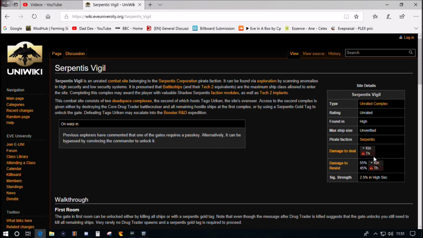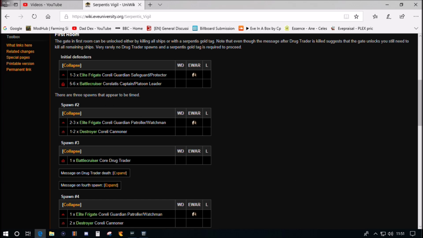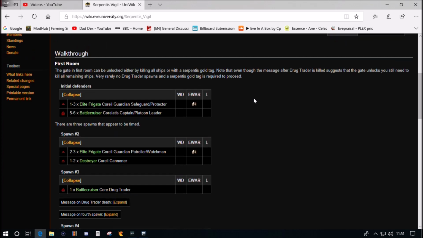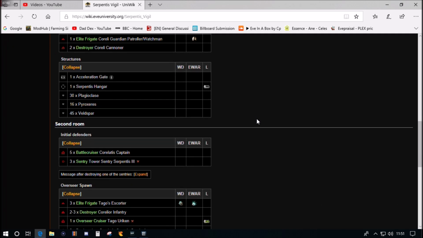Like here, it's telling you the damages that you need to resist and the damages you need to deal on the rats. It's going to go through room by room, tell you what to expect in there. These look quite big spawns. I've basically got a Moa. I've got level 2 Caldari Cruiser now. I've got a Moa I want to take out for a spin and see how that performs. So this might be a good mission for that.